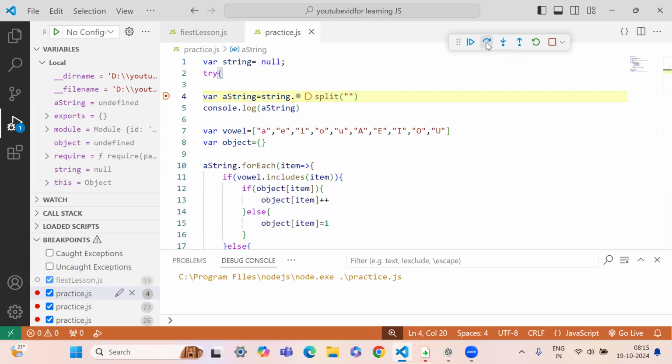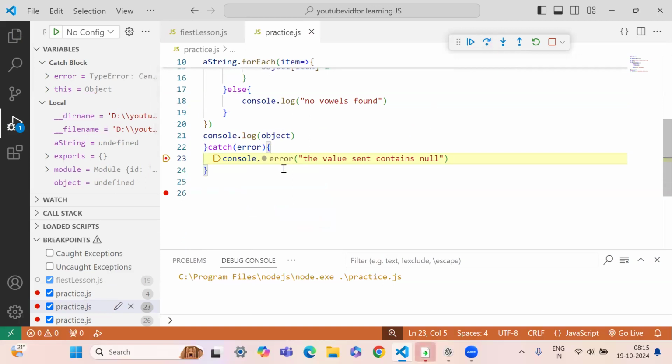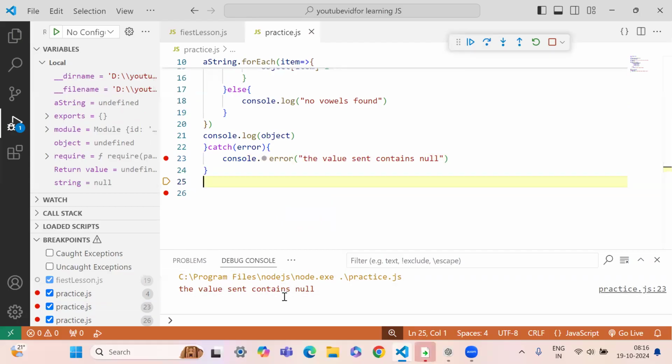Now it will directly go into the console.error over here. And now the value sent contains will be registered over here as a graceful attempt to log the errors. And then you will get the value sent contains null.